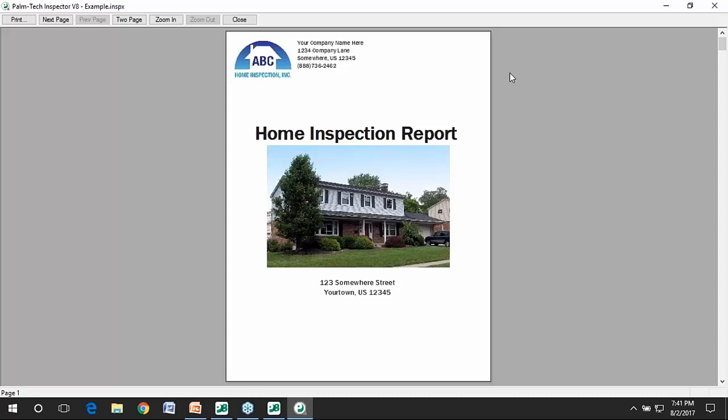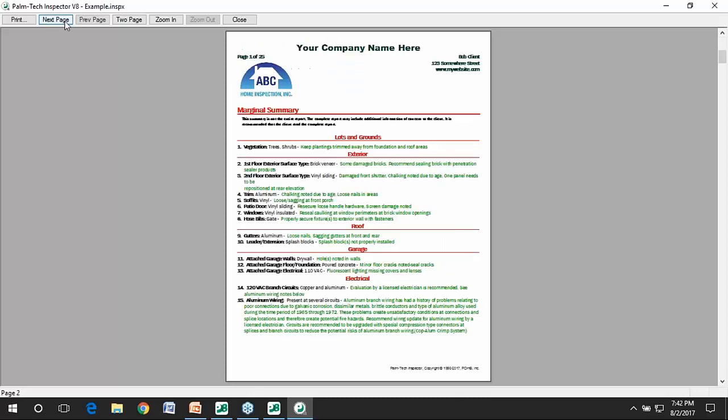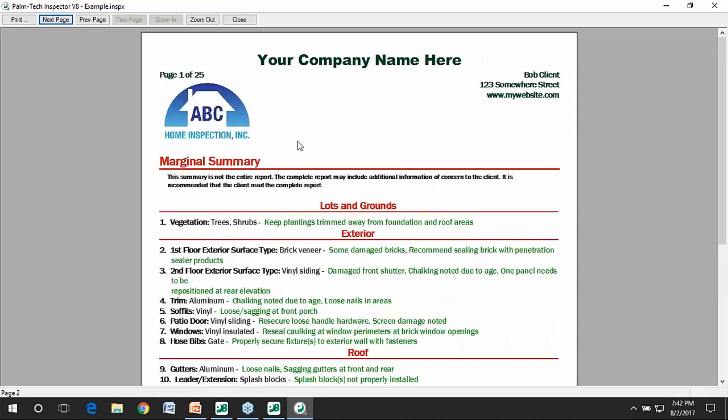First difference, we have a cover page now, set up the way we wanted. And again, if you're looking at this saying, I think I can do better, go for it. Customize it in print settings, set it up the way you want. Now when we go to the next page, we see quite a few differences. We have our logo here, and we see the different information up top. If I were to really fine-tune this, I probably would not have the page number above the logo. I'd either put the page number over here or flip the logo up, and those are just tweaks you can make as you're setting it up.